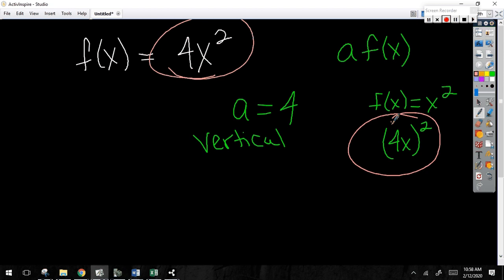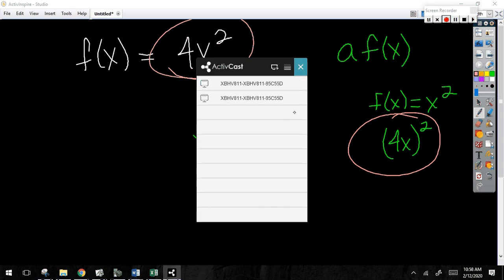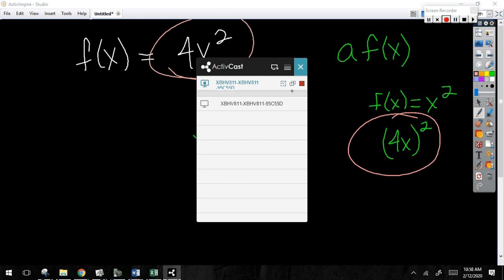It's hooked onto the X in parentheses. That tells me horizontal. The no parentheses, just out front, tells me vertical. But if it was parentheses and the 4 was on the outside of the parentheses, it'd be vertical. I'm hesitant to say that all the time because I could technically rewrite this. You could make an argument for both ways.